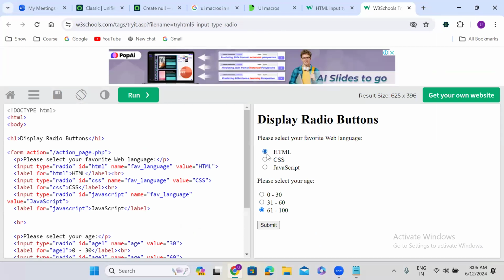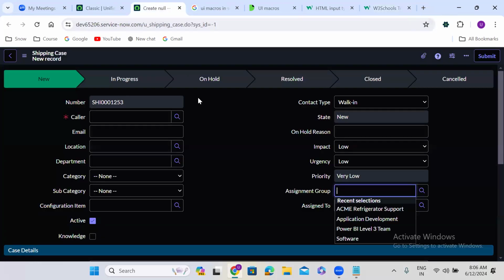So if I want to create a radio button type field on the form, we don't have any field type as such. If you want to create a radio type, that is where you can go for a UI macro.